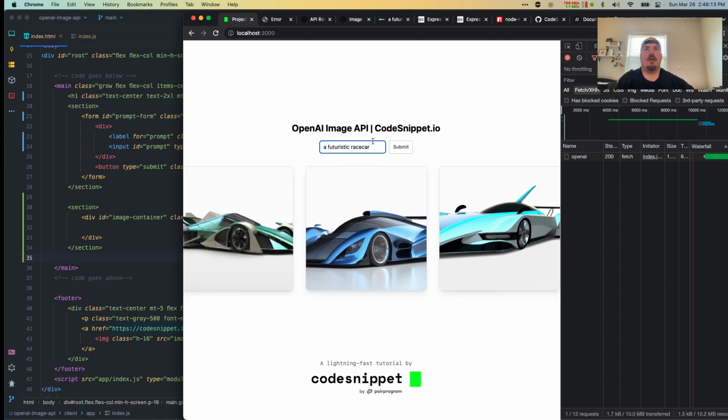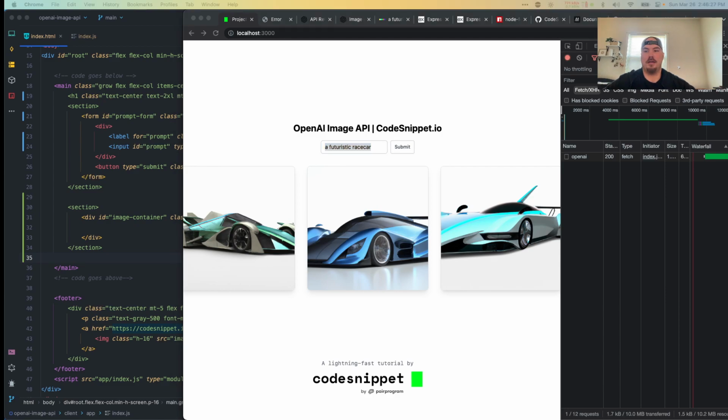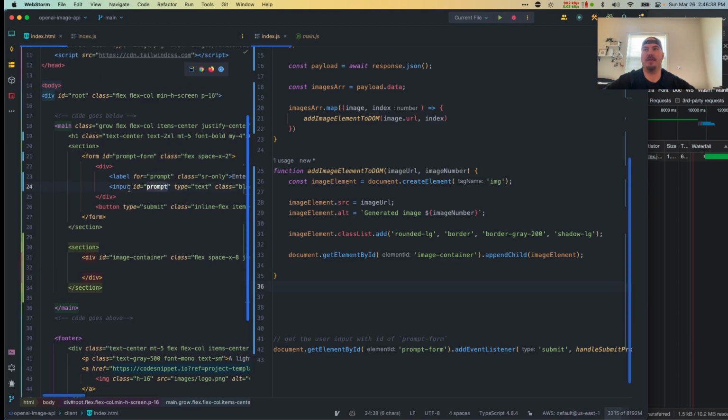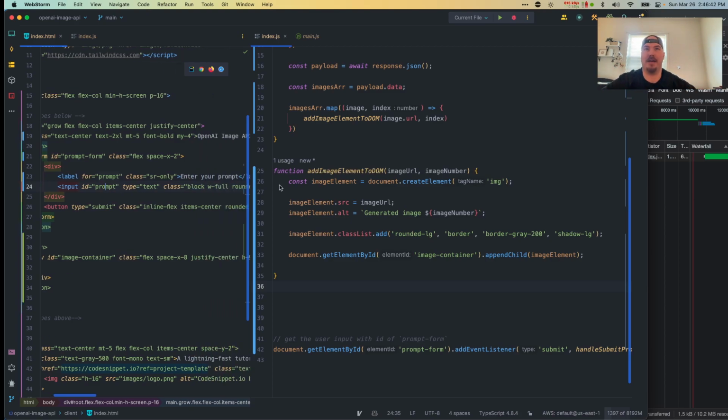So one thing that we didn't do, though, is we didn't clear out the prompt. And we might want to, just for a better user experience, probably just clear this prompt out so the user can just type something in, and they can keep adding prompts, I should say. How we can do that is we already have the ID for this input because we're taking the user's prompt that they've entered.